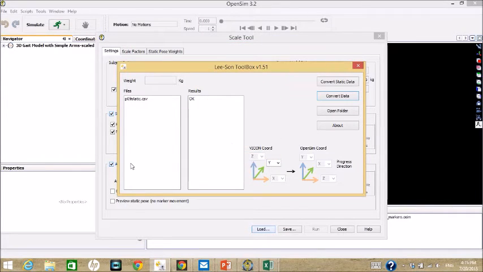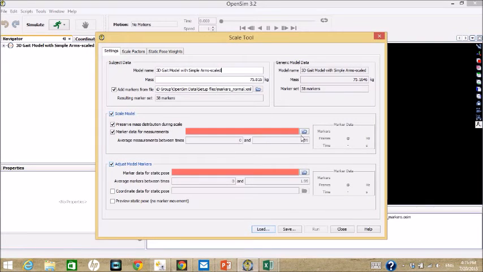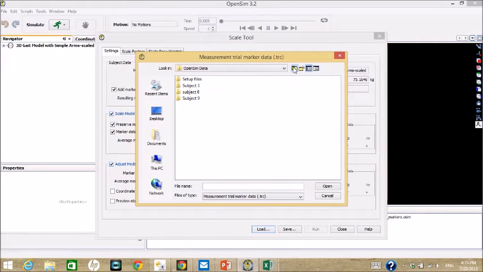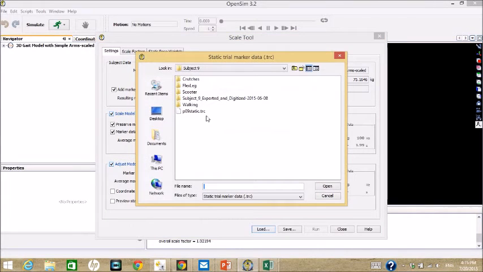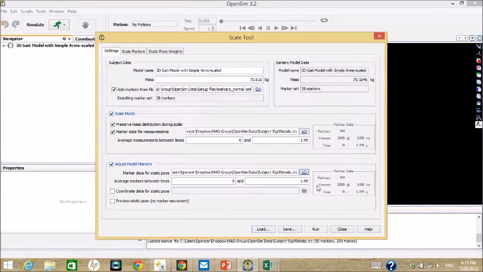So it should be converted now to a TRC format. So then we can go back to here and find that in subject 9, so P09 static TRC, that's what we want. And then this one right here will decide where to put the markers. Once again, we'll choose the static pose, or the TRC file that corresponds to the static pose, and open that.